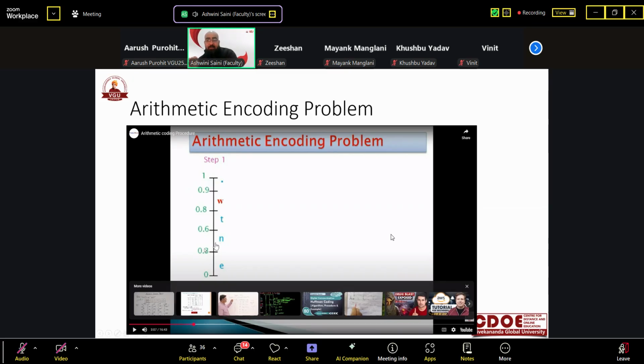You should always understand what exactly a probability is. Probability is the chance of occurrence. Like if you have a dice, what will be the probability of any of the digits from 1 to 6? Probability will be 1 by 6. If you are tossing a coin, then what will be the probability? Probability is 1 by 2, that is 0.5. 0.5 means that the coin will have either a head or a tail. Is it fine? So probability always lies between 0 and 1, whatever the number of chances it has.